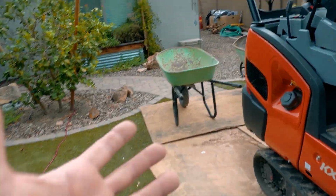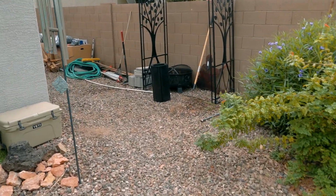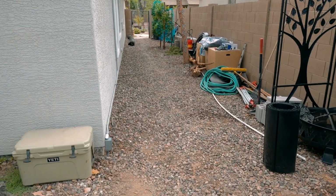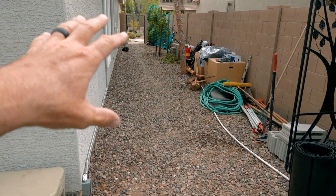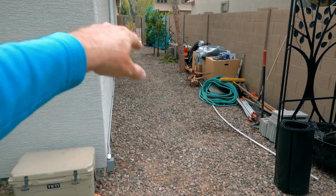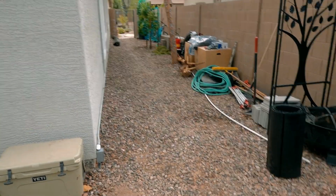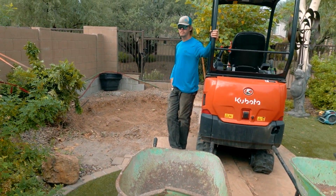Now, the rest of the yard, you may have seen on projects in the past, some new projects, the side yard is nothing but dirt, and when we get all that rain, it is a problem. However, we've got gravel here. This is a complete mature landscape, so getting rain, depending on how much, we still may be able to navigate down this pathway and to continue working without any heavy delays, right?